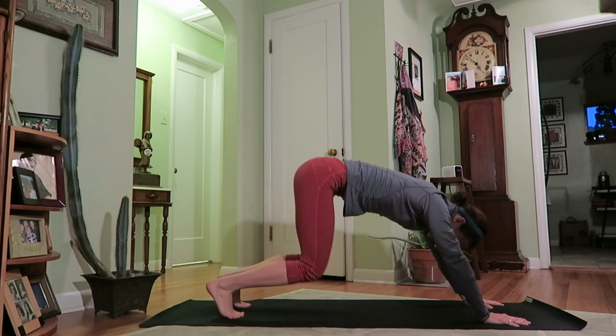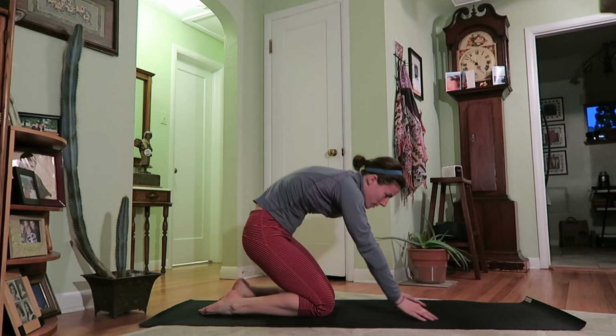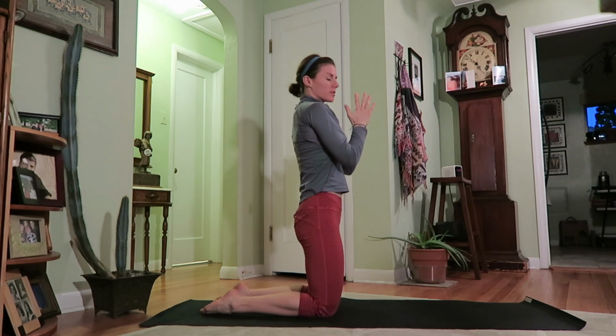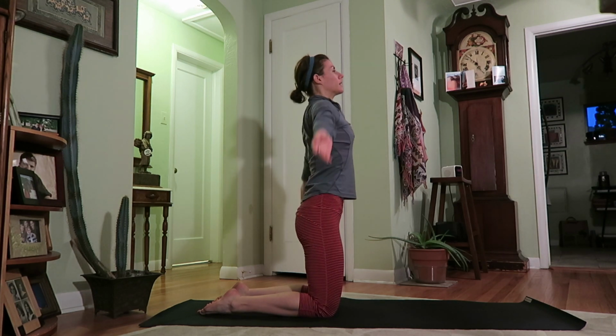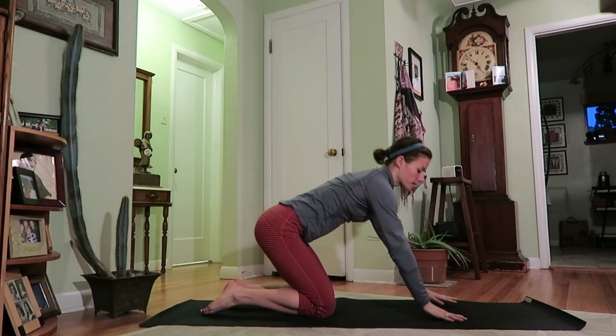Go ahead on the exhale, soften down to the knees, untuck the toes. Draw with the arms all the way up overhead to a kneeling position, gazing up. And exhale, send palms to heart center. Shoulders stacked over hips, hips stacked over knees. Inhale and lengthen, look up. Exhale, come back to tabletop position.